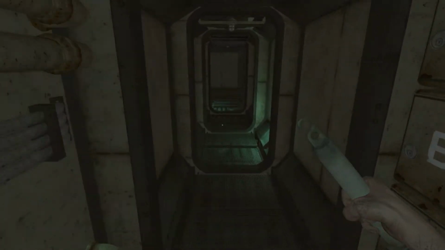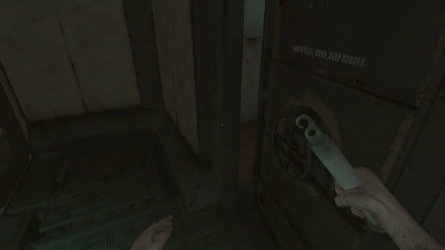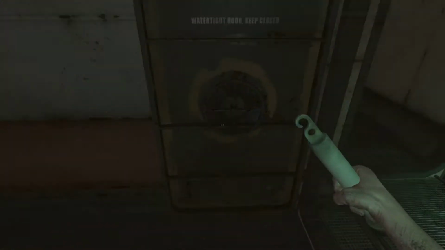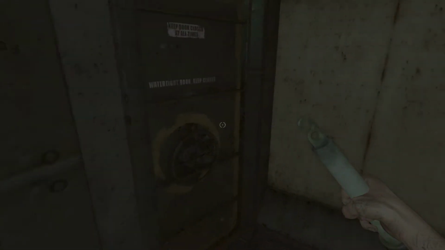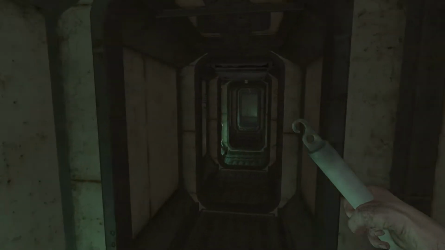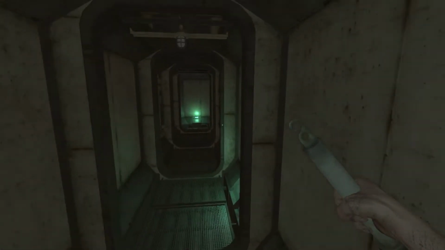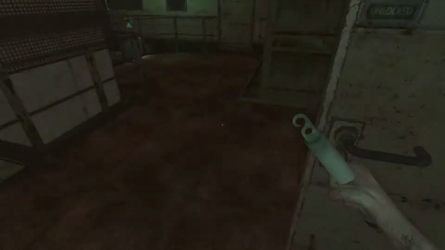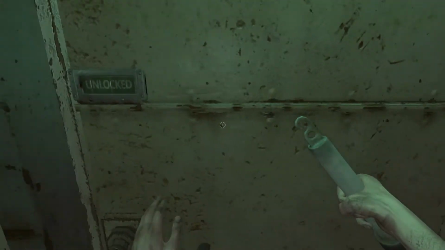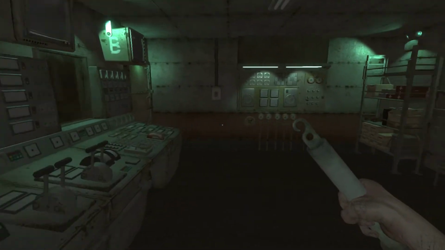Deck 3. Alright. Let's see, anything in here? No. Okay. Anything in here? No. Turn that off. Get to the end of the hall here. Oh, backpack. Means I can carry more stuff.